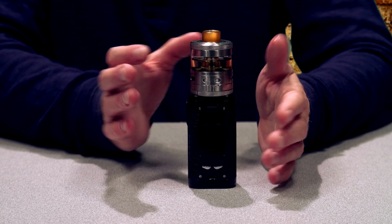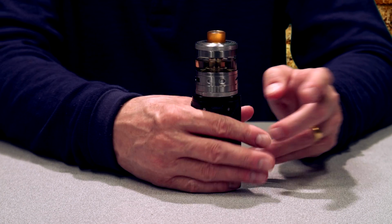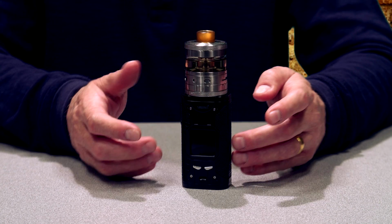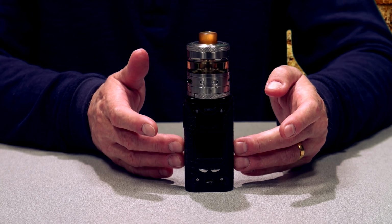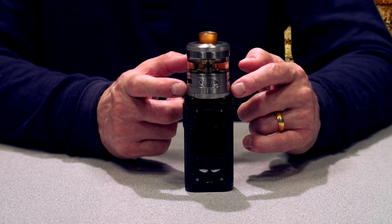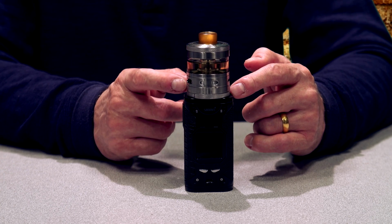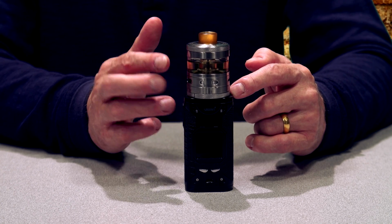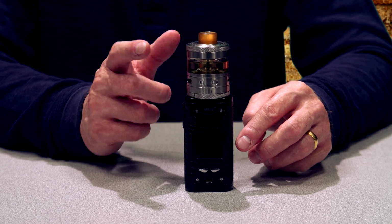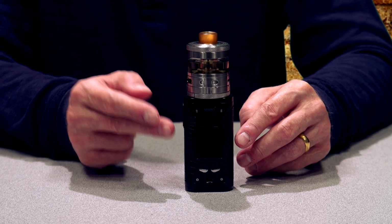And once you do that, do not get one of these little piddly starter kits that takes 1 battery. Get a good vape, a variable wattage or variable voltage regulated mod, okay? And get a decent tank. You don't have to get your big aromamizer Titan like this, but you can get aromamizers like this that are much smaller. 8 mil, 5 mil, 10 mil, 18 mil. Okay, so you don't have to get this big tank, but you should get a good tank, a good RDTA, and a good variable wattage box mod. That's how you'll quit smoking.